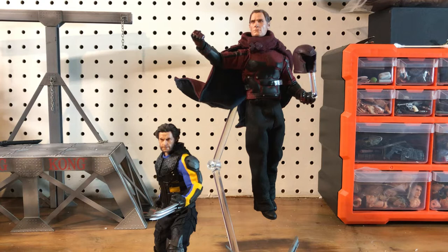The cape is from a Toy Biz Lord of the Rings figure — I think it was Boromir — that came as part of a big lot I bought mainly for the horses. I found ways to use the other figures as fodder over the past couple years. I wired the cape of course, and it was a perfect color for a Magneto — it matched everything fairly well.